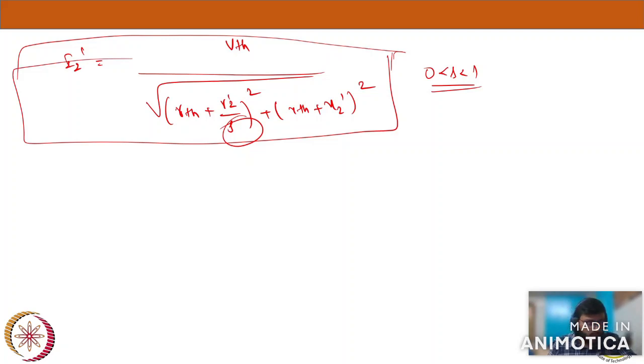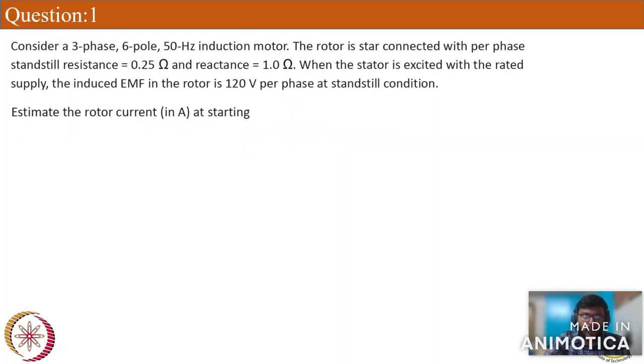I don't think we have much time today, so let's go with solving the questions directly. I wanted to discuss more concepts such as air gap power and the relation between air gap power and so on, but first let's solve the questions, because that will be useful for you while solving the assignments. If we have some time at the end, we will discuss some concepts on air gap power and the power flow diagram in an induction motor. That is a very easy concept. So let's start solving the questions.